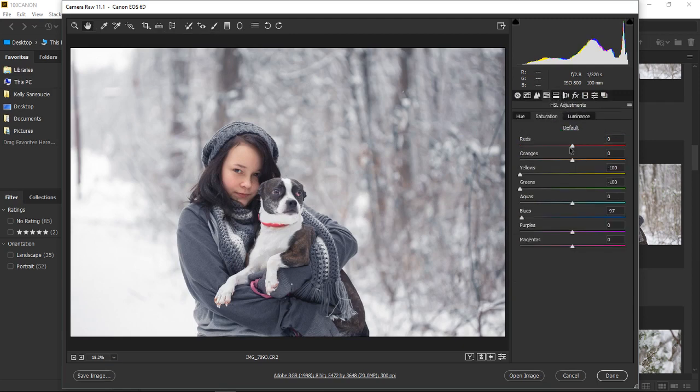Okay, and then over here, I have taken all the saturation out of the yellows and the greens. Let me put this back up to where it was. That's what took these trees and turned them gray. And since her clothes are gray, it didn't affect them. So it worked out well. I did take the saturation out of the blues too, so it toned down the gray in her clothes. That way my color palette between the background and her clothes blend.